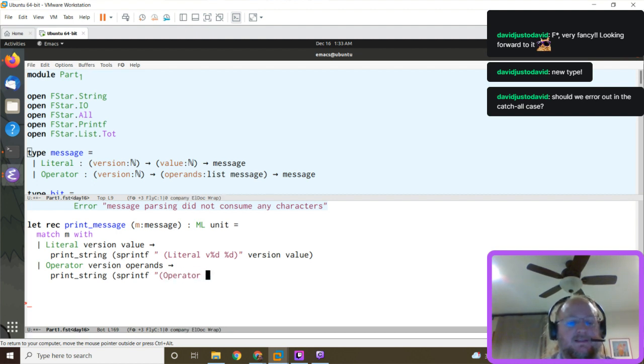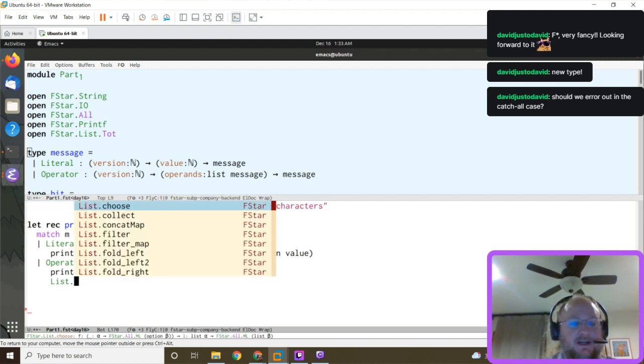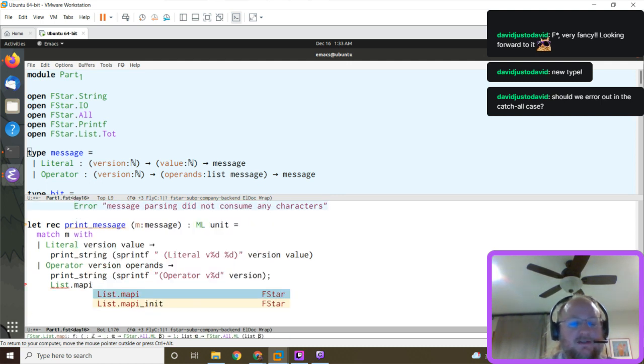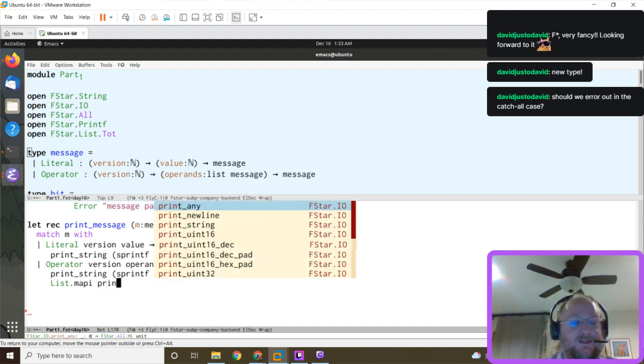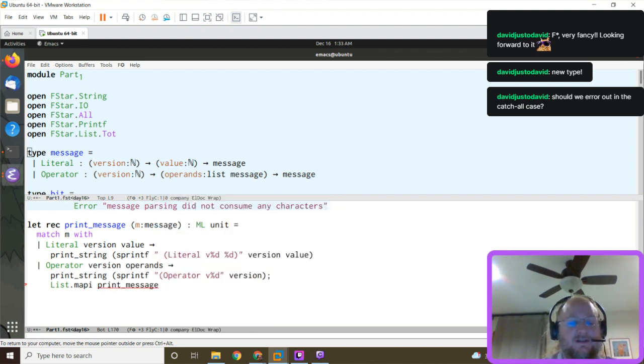Okay, operator and a version number. Then we're going to use List.mapi, which does something for each element of a list but just returns unit. And what we're going to do is use print message itself on the operands, and then we're going to close the parenthesis.